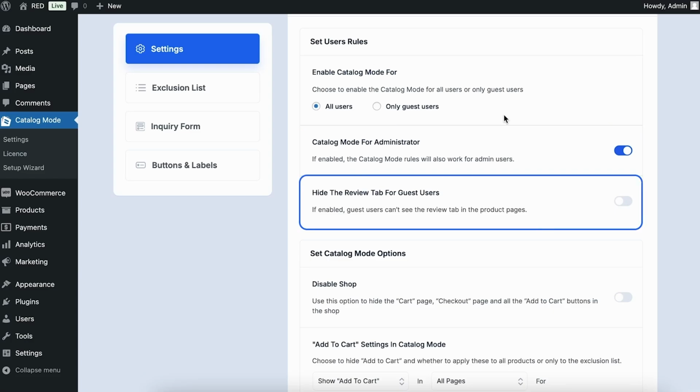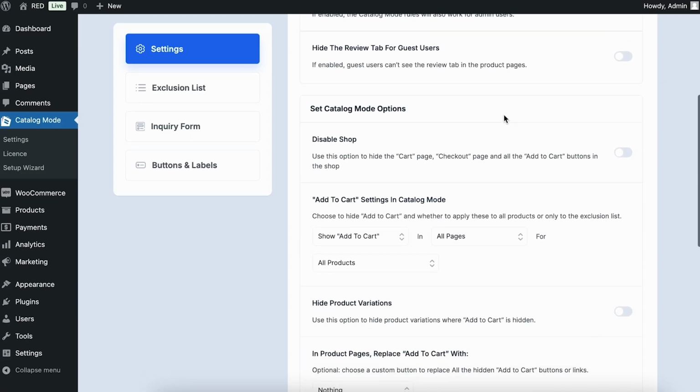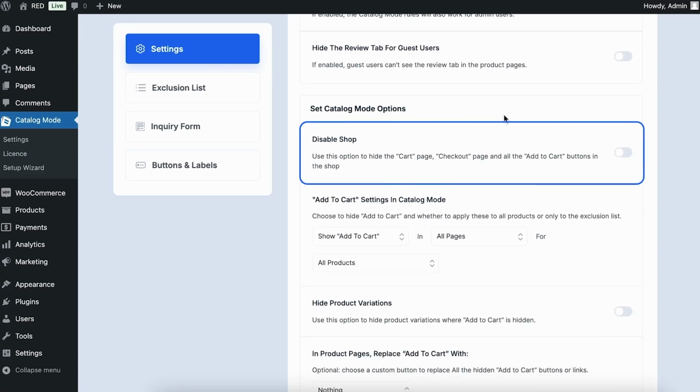Then we have the hide the review tab for guest users. So if you don't want your guest users to see the reviews of your products, you can enable this option. Then we have the disable shop option. So if you enable this, the catalog mode will be activated and you can show your users the product showcase.